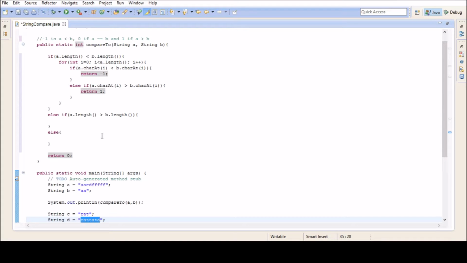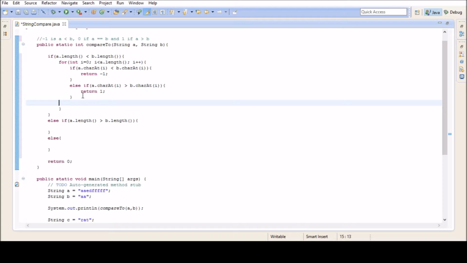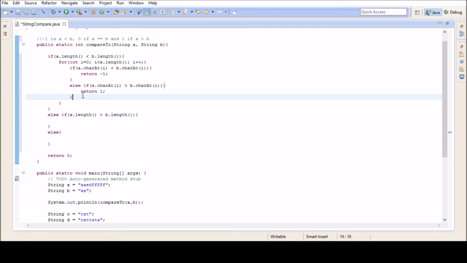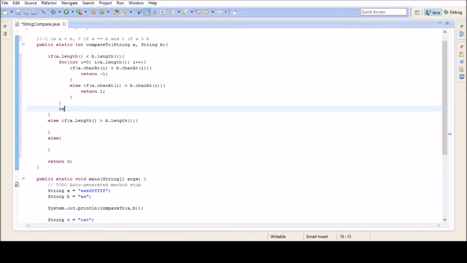In this case, B is actually bigger than A, so there is no way this is going to be larger than this. So at the end of this statement, I just say return -1, because B is greater than A in length.